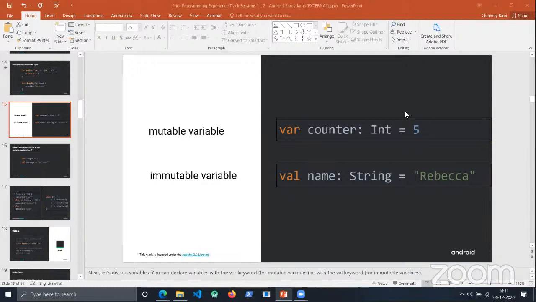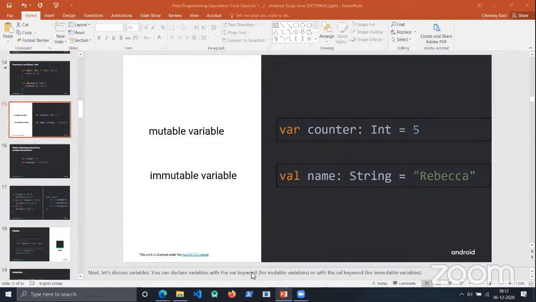Okay. So there are two kinds of variables that we had. I had only told you about variables. There is one called a mutable variable, and the other one is an immutable variable. What does this mean? Mutable comes from the word mutate. Mutate means changing. So a variable which is subject to change is called a mutable variable, and something which is constant is called an immutable variable. For example, constants like pi and the value of e are constants. So we can call them immutable variables.